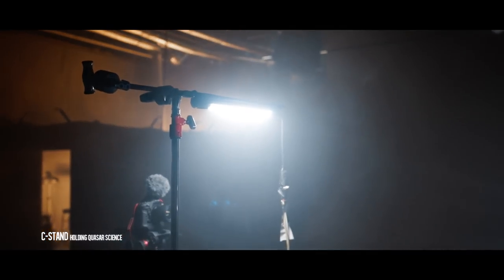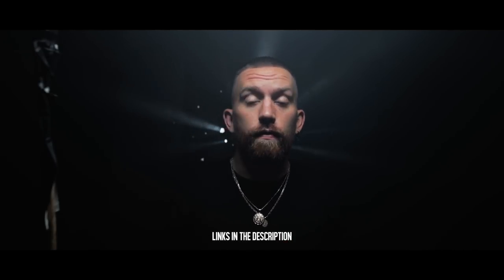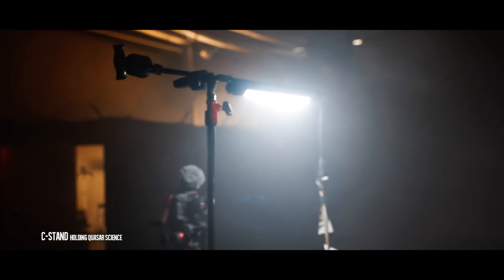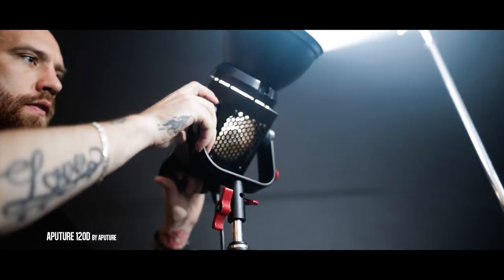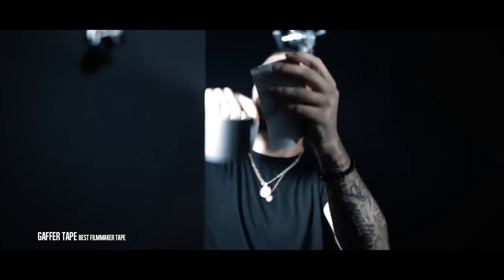It's on the arm of a C-stand. By the way, all the links to everything I'm using here are down below. So there's a C-stand with the arm going out and a Quasar taped to it as my key light. What I have behind me is an Aperture 120D behind a black poster board — I got the poster board for like a dollar or two from Walmart. Two C-stands back here with arms extended and the black poster board is taped onto the arms so the C-stands stay out of the shot and the board hangs freely.